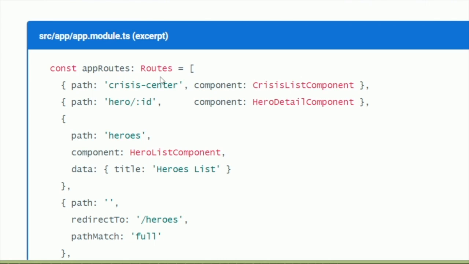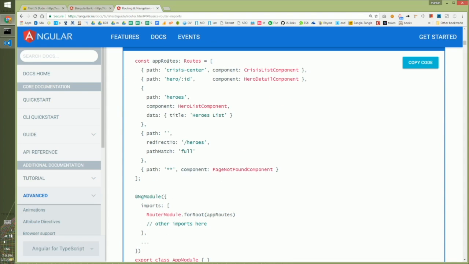So this is the Routes from the Angular module, and you declare multiple routes here. And to declare a route you need a minimum of two things. The first one is the path. This is the slash URL that you will put in the URL, and this is the component that would be displayed when you go to this path in your browser. And then we have to import the route definition in our module.